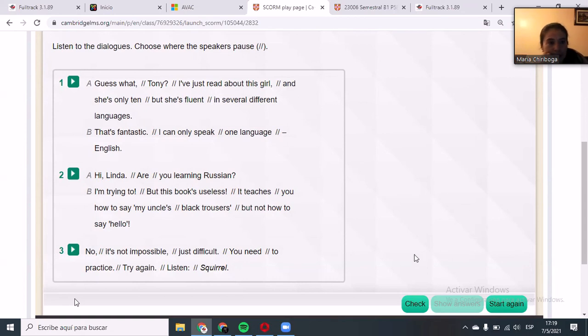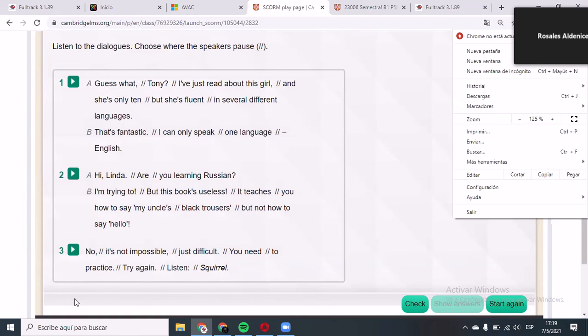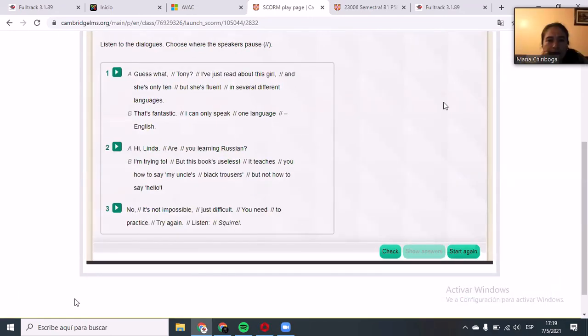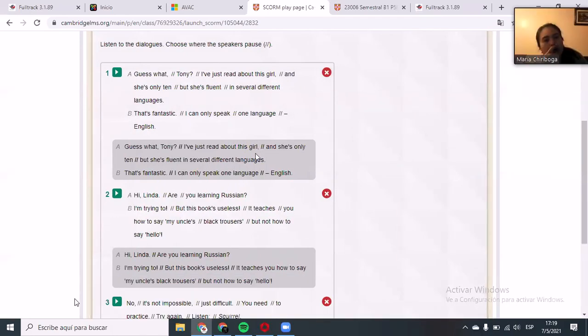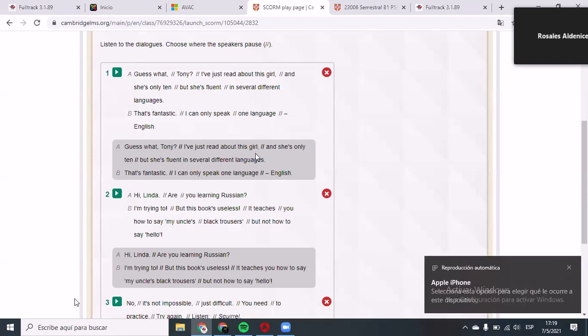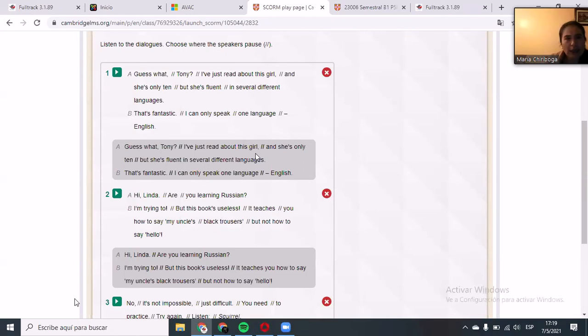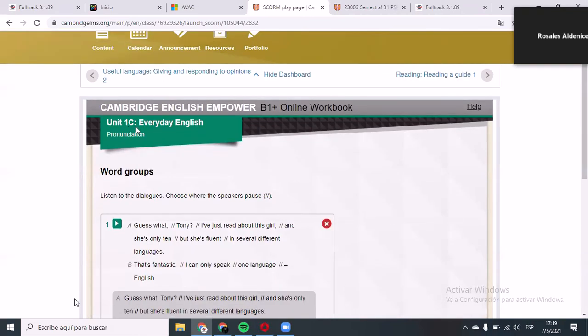Y si yo le pongo, digamos, para ver las respuestas, me da las respuestas, pero tampoco, o sea, no dice nada. Sí, le entiendo. Y me pone como cero, como si no hiciera la actividad. ¿Qué actividad es para ver si le marca en Cambridge? Es del Unit 1, Pronunciation. Ya voy a ver. En ese creo que la mayoría era de pausas. Creo que eran todas pausas. En el Unit 2 también es lo mismo. Claro, la C es pronunciación, todo.